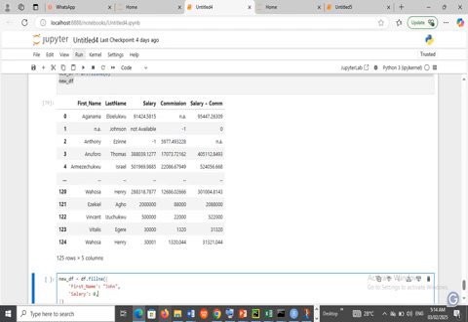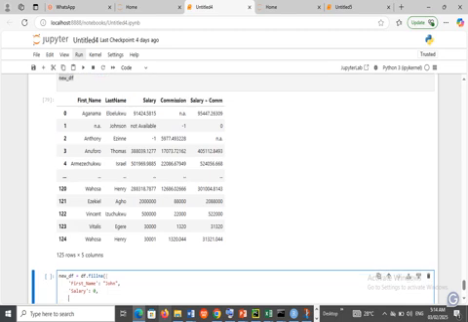And also likewise do that for commission.